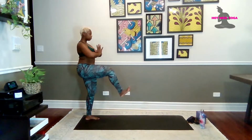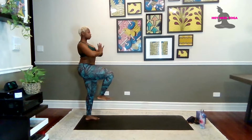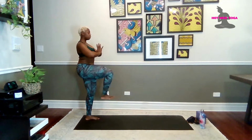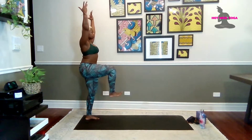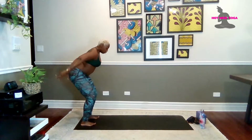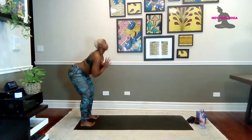Last 4. Keep it nice and slow. Here for 3. Keep your knee lifted high. Last 2. Stand up nice and tall. Final 1. Inhale, one-legged mountain, reach for the sky. Exhale, chair pose with airplane arms. Inhale, mountain pose. Exhale, forward fold.